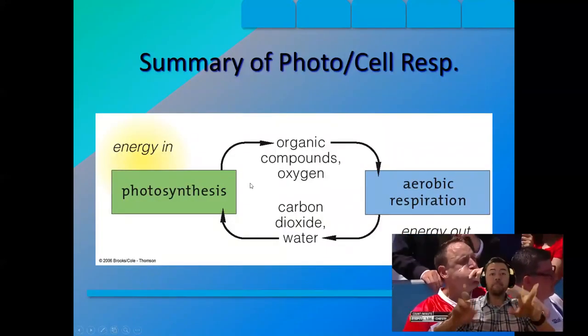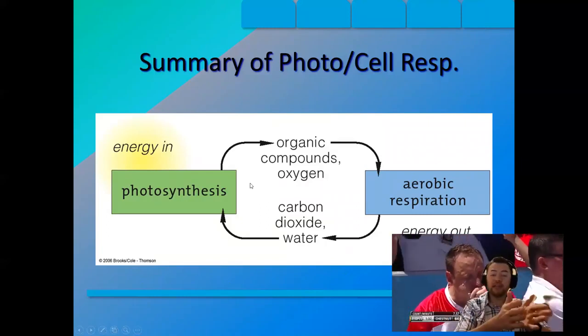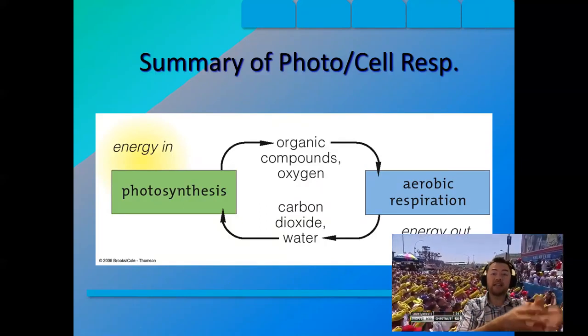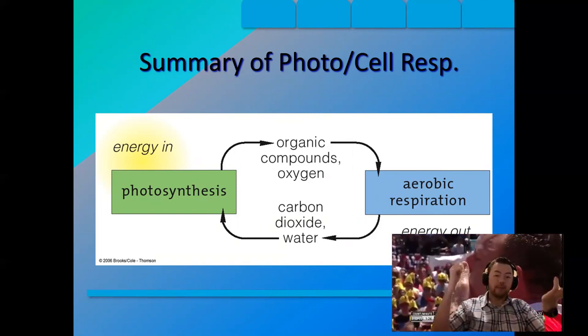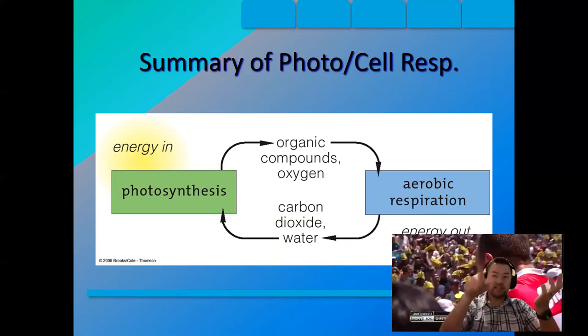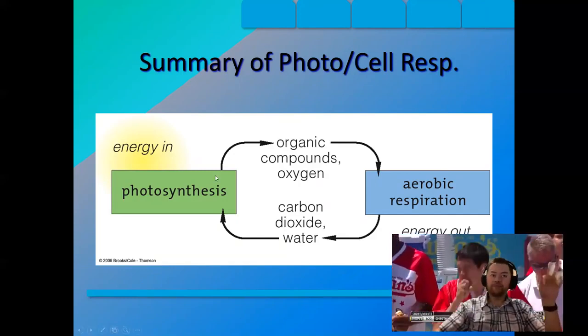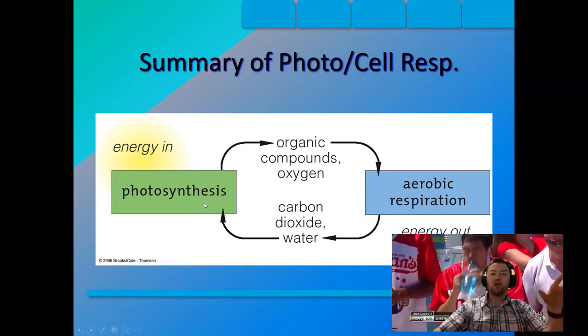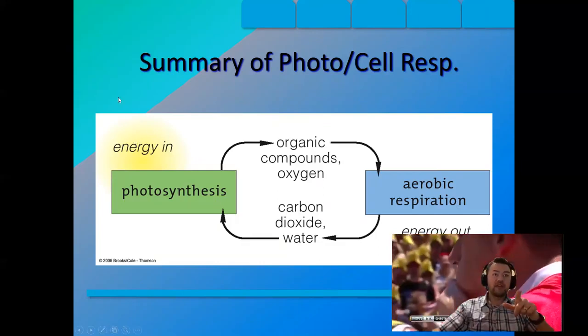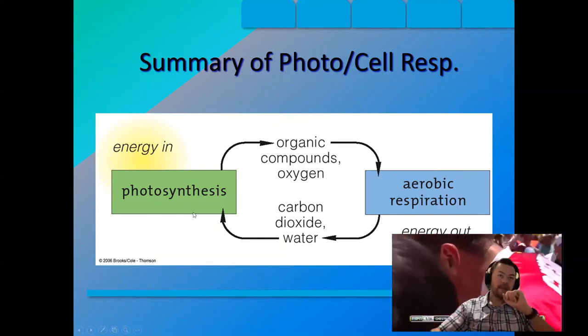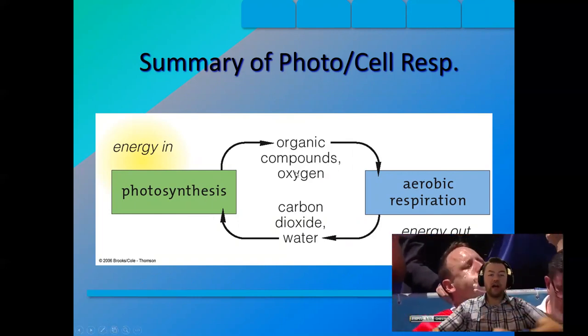So here is a model. This is a model again because it represents an idea. It represents something happening, something being produced, and as you can see, it goes in a cycle. Because plants play a large role in how we survive. Plants do photosynthesis, energy comes in from the sun, and then it produces organic compounds.